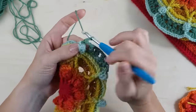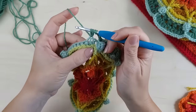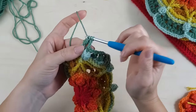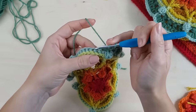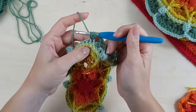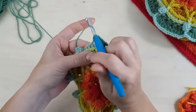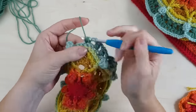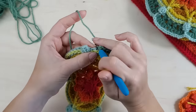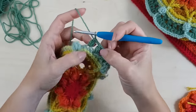There we go. Chaining 2, skipping the first stitch, puff into that next stitch. Nice little tug after every yarn over and pull up a loop. Yarn over, pull through 6, yarn over, pull through 2. Chaining 1, skipping stitch, puff into the next, like so, and chaining one, skipping, insert into the next. So one more time, chain one, skip one, puff into the next, giving it that nice tug to make it easy to complete, and chain two.